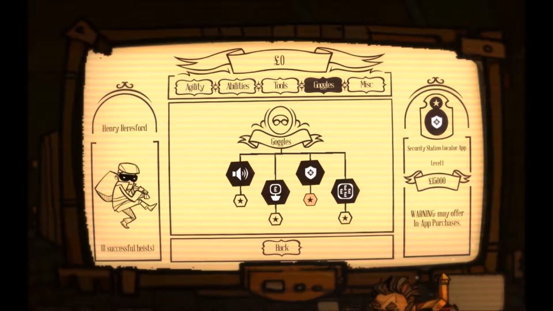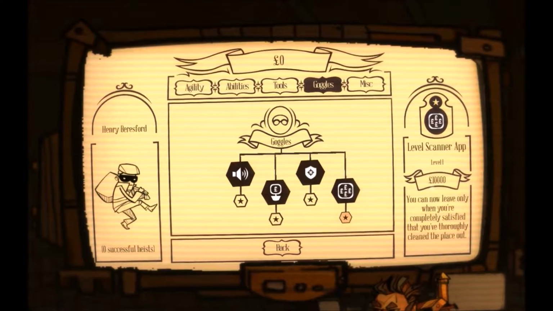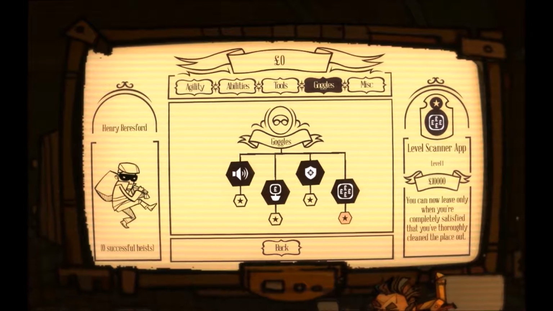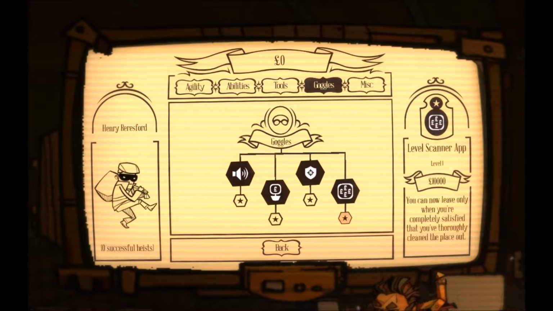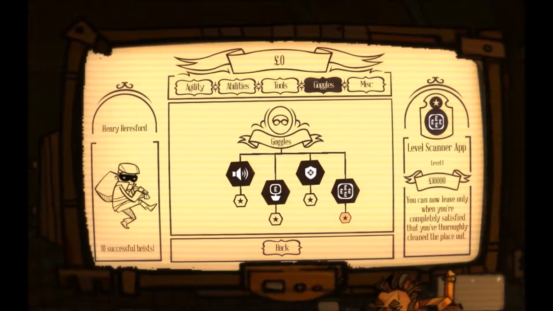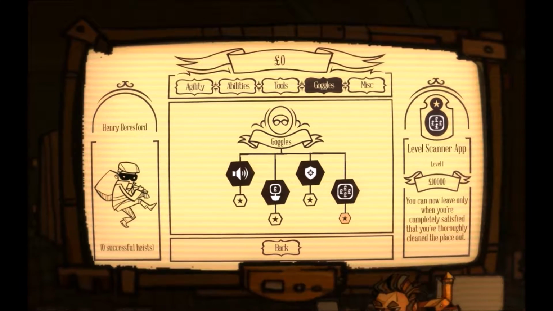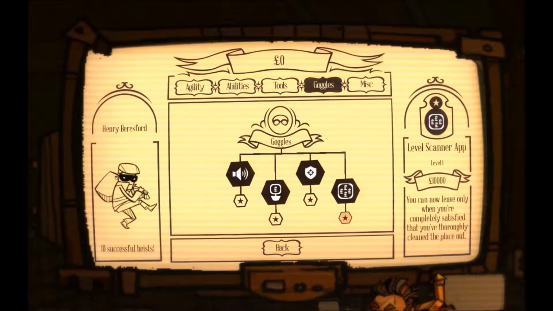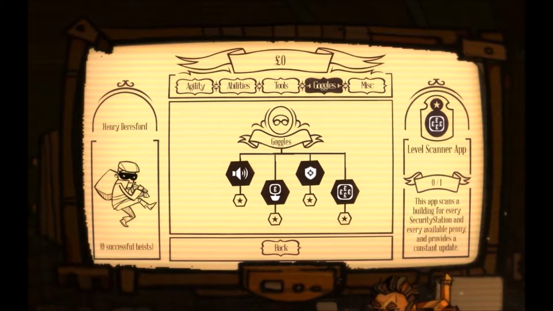I'm interested in the warning may offer in-app purchases. I've not come across that yet, but we'll see if it stays true to what it says. The level scanner app: now you can leave only when you're completely satisfied you've thoroughly cleaned the place out. So I imagine it stops you leaving, maybe? I don't know. Like I said, I've not got that far through the game just yet. I've only done the first few levels, so maybe later on in the playthrough, when we get to that, we'll definitely figure out what that does.